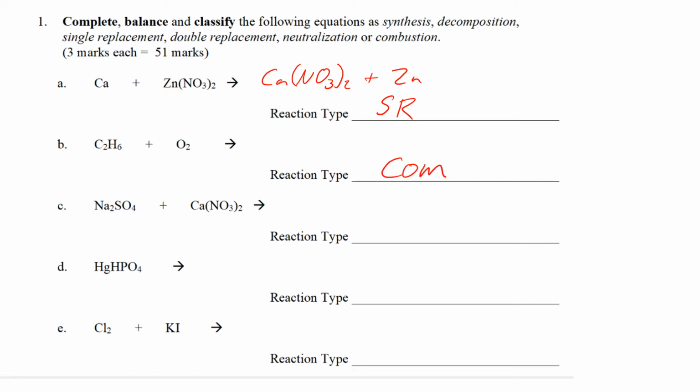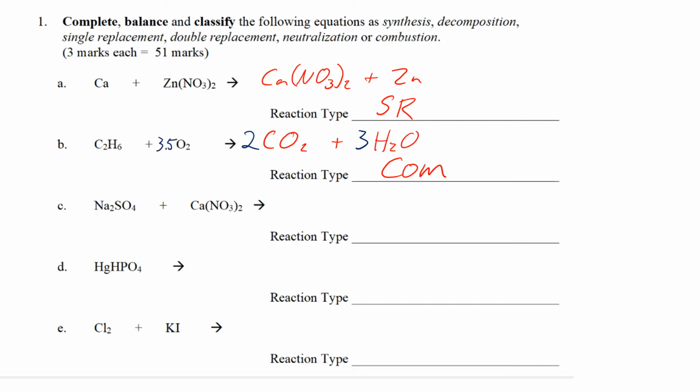This next one is going to be a combustion, and all combustions make CO2 and water. Okay, I haven't balanced these things, but we can balance them. So I have 2 carbons on one side, so I'm going to put 2 on this side, and I have 6 hydrogens, and so I'm going to put a 3 right there. Okay, now I have to balance the oxygens, and so I have 4 plus 3, and so that's 7, and so that's going to be 3.5.